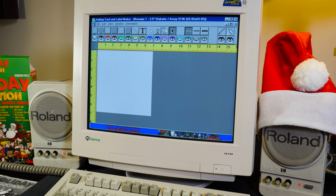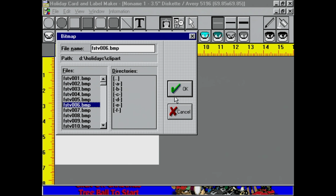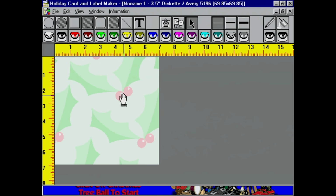We get a picture thing. It's looking for bitmaps. It came with a bunch of clip art. Is that? Yes, it is. A bunch of bitmaps that we can't actually see what they are before we do anything with them. That's just great. Let's go with Festive 06. Whoops. Okay, so that's like a background of holly or whatever.